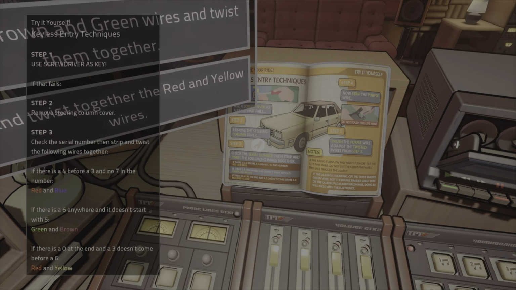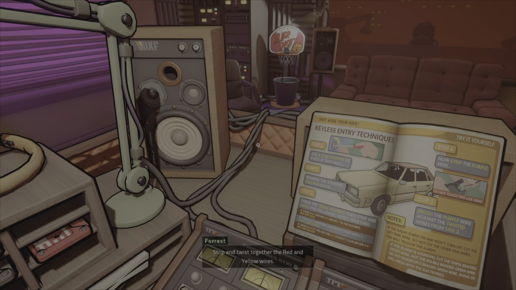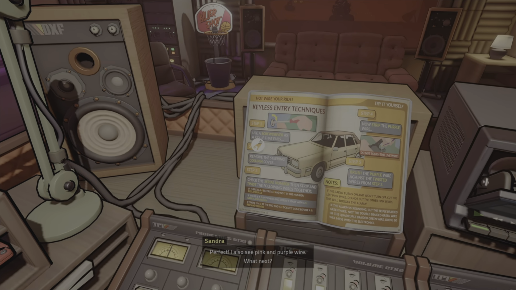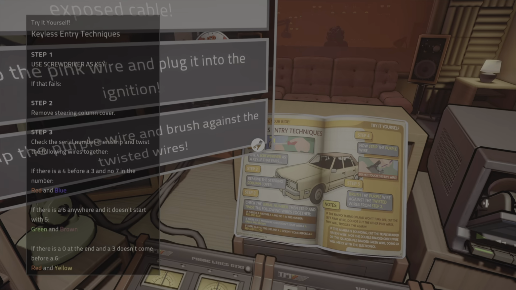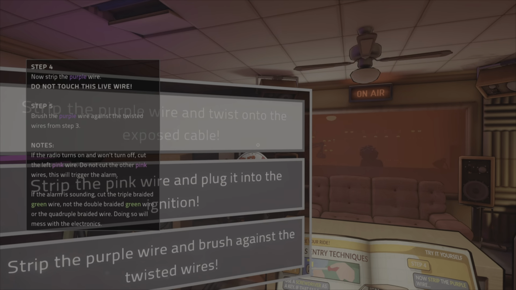So it's going to be the red and yellow. Strip and twist together the red and yellow wires. That all sounds right. About right. I think that's it. We take the red and the yellow, and we twist and we turn. Oh, perfect. I also see a pink and purple wire. What next? And step 4 is, now strip the purple wire. Do not touch the live wire.